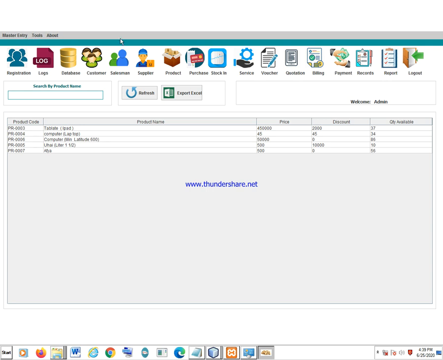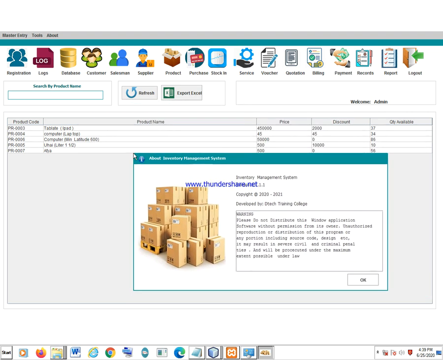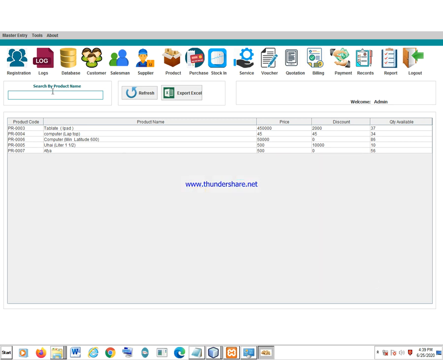For the start, we have a submenu here, About. It shows some of the information about our product, the inventory, the version of the product, and more, including terms and conditions concerning our software. This Tools menu is still disabled because its purpose is to show some tools used to demo our system, maybe a calculator and more. Later on some functions will be added, so don't worry about it, you can skip it.